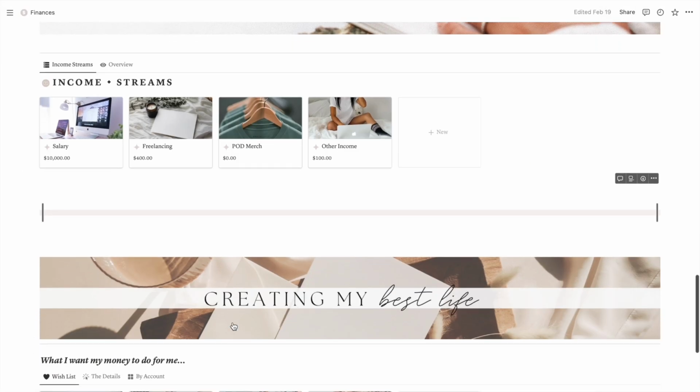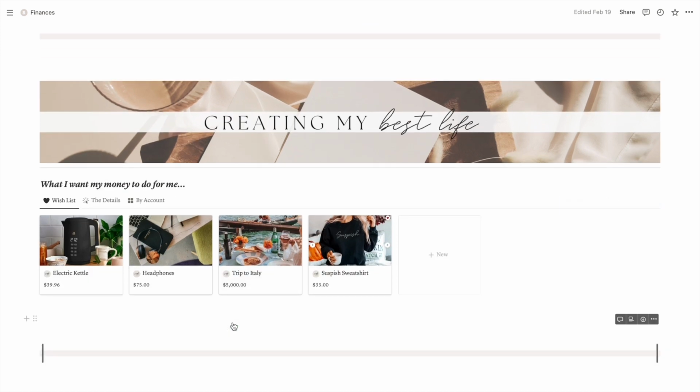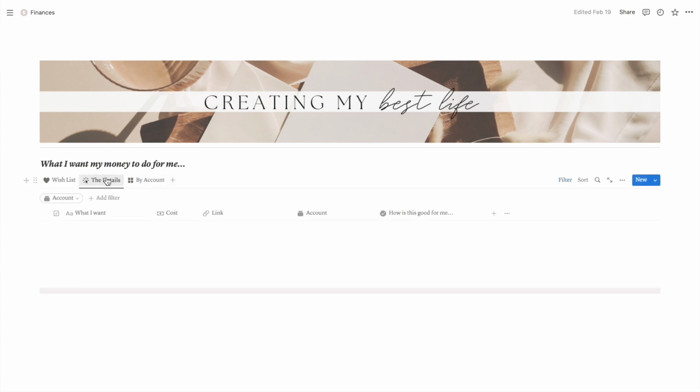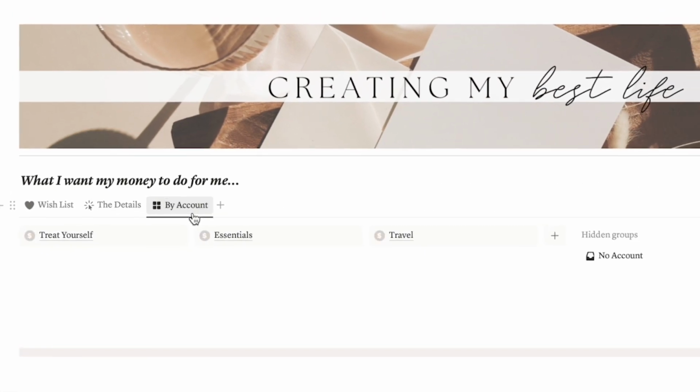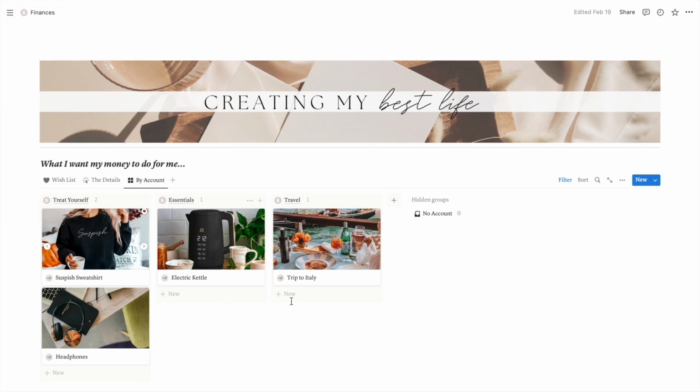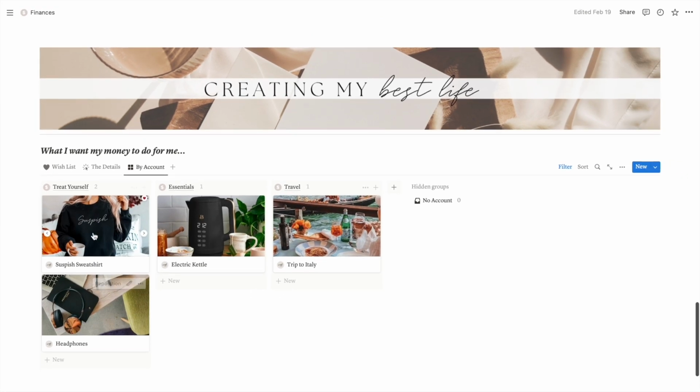And here we have the wish list section, and I love it because it can help you spend your money more intentionally and keep your priorities at the top of your mind. So, what do you want your money to do for you? Here you can add all the things you want to buy and categorize them by money bucket.